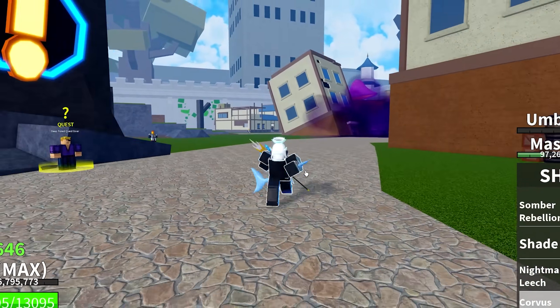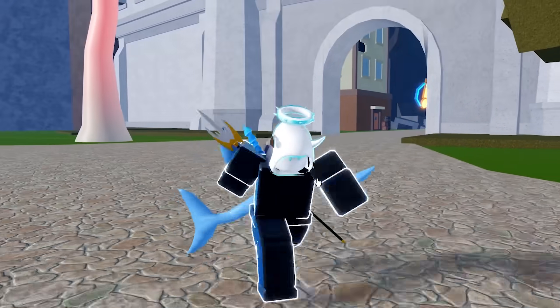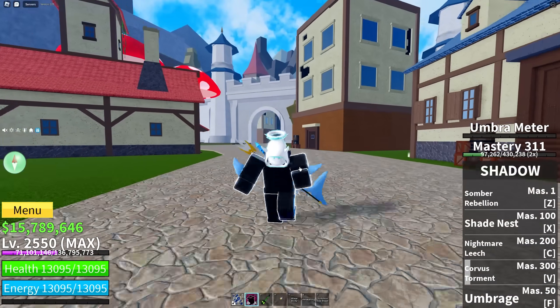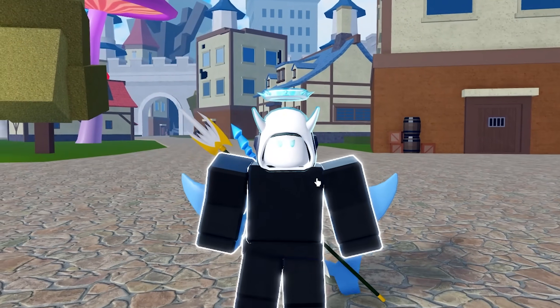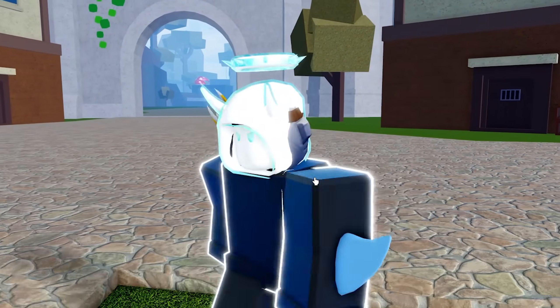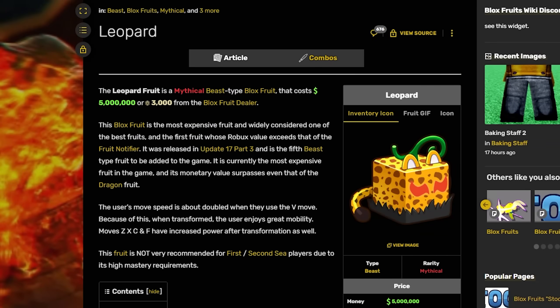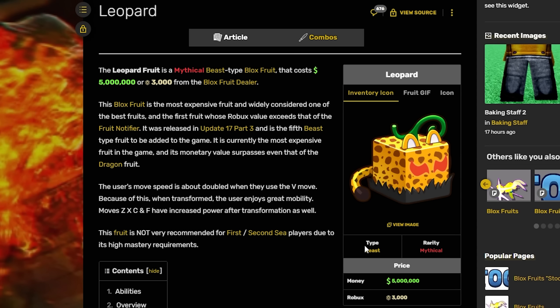These are just some thoughts I have. Let me know what you guys think — drop some comments predicting what the Kitsune fruit is going to be like. But make sure you have some Robux for this fruit if you can't roll it in-game. I believe it costs about 3,000 Robux to buy the Leopard fruit, and yes, it is 3,000 Robux. Taking a wild guess, since it's a 5 million cost fruit and the Kitsune is only 500,000 cheaper, I'm guessing the Kitsune is going to be about 2,950 Robux.